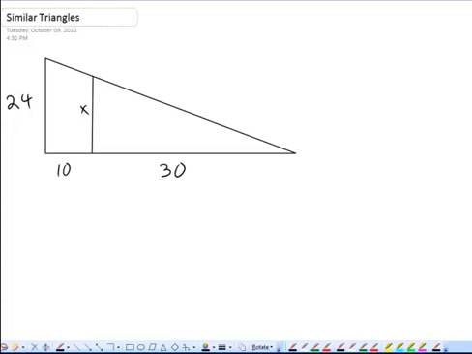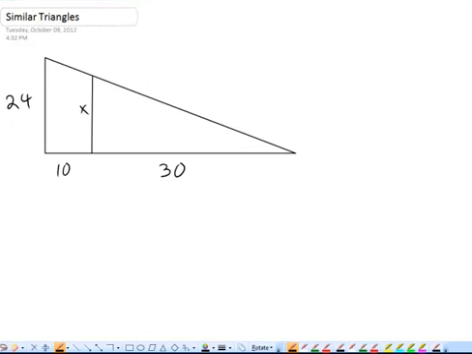Alright, here's how you work problems with proportions and similar triangles. Anytime you have two triangles where one's contained in another, or they're overlapping, it's always a good idea to draw them separately. Because otherwise you might think, oh, let's do 24 is to 10 as x is to 30. The problem with that is, there's no way that 24 is to 10 as x is to 30, because first of all, your big triangle has got to be longer than this small triangle here. So draw them separately.